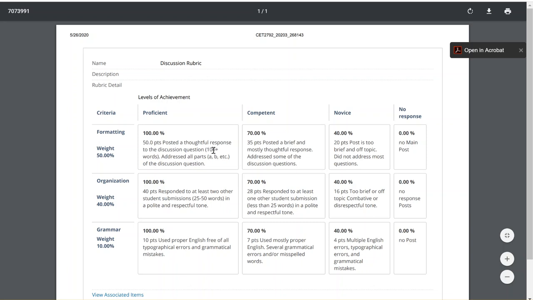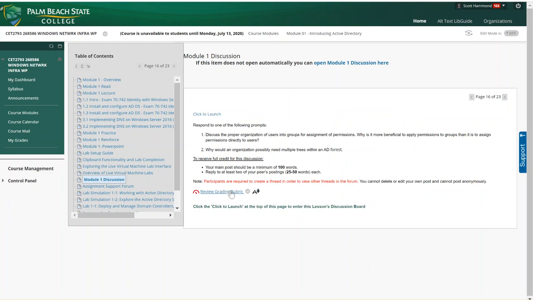Here's the rubric on what I'm looking for, and it's right there. Like I said, 100 words or more. It wasn't 100 words. It was way too brief, off topic, didn't address the question, whatever it may be. So you can see what's going to happen based on how you did. You know how well you did when you're responding. You know if it was 25 words or not. You know if you were just, here, let me try and get 25 words and it doesn't really mean anything. You know it when you're doing it. So there should be no surprises when it comes to what your grade is on these items. If I'm looking for 3 posts, you know where that fits in the rubric. If they met the minimum words, you know where that's at. If it was clear grammar and spelling and no issues there, boom, that's one of the criteria for grading.